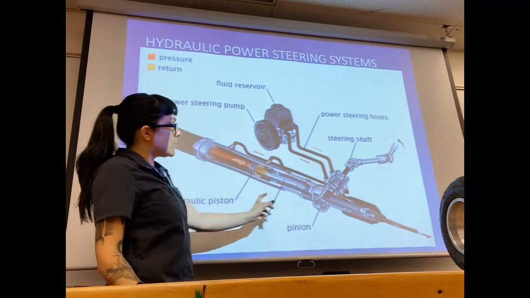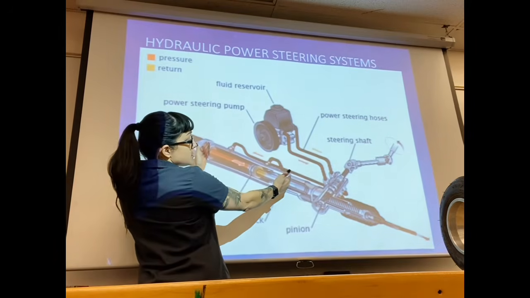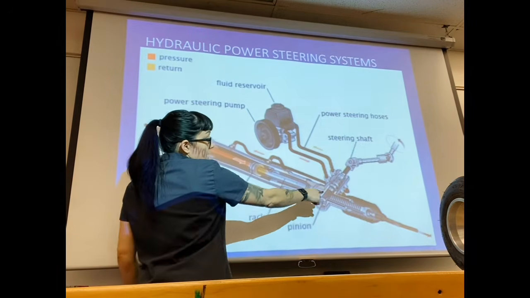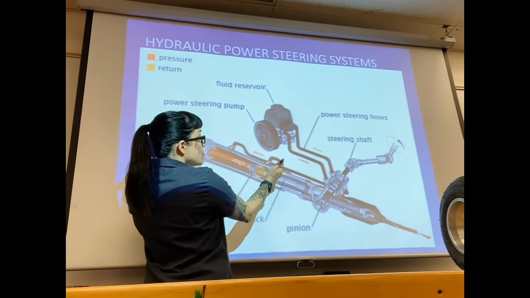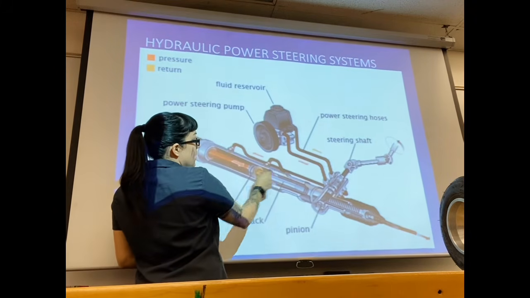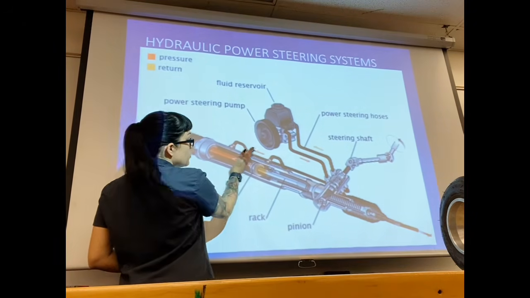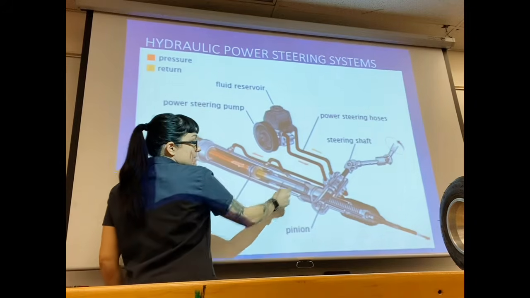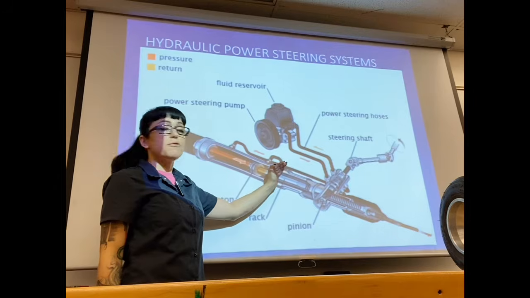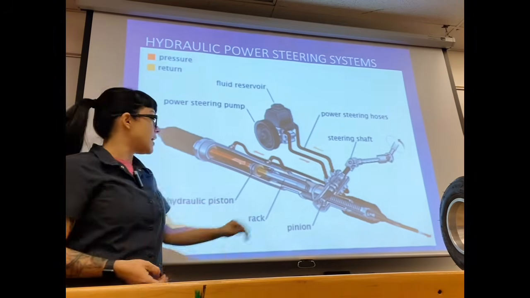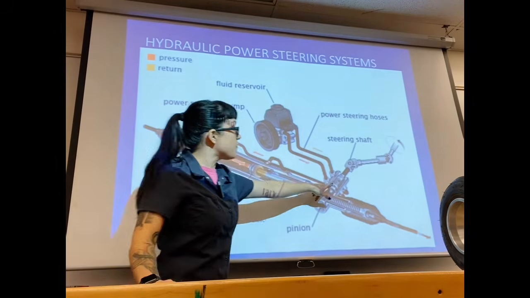On your rack and pinion, here's our rack gear, here's our pinion gear. All the way over here, this is not the rack gear itself. It's on the same shaft, but what we have is a whole section where we're in a cylinder and I've got a piston, much like a shock absorber, that can move from side to side. And again, it's attached to that rack gear, but I do have a seal that's protecting any fluid from getting into the gear area.